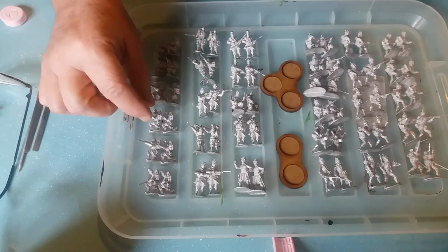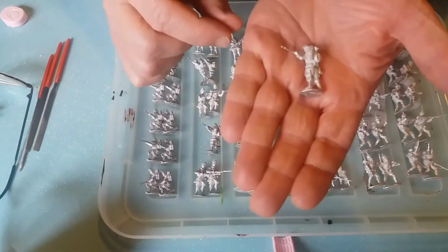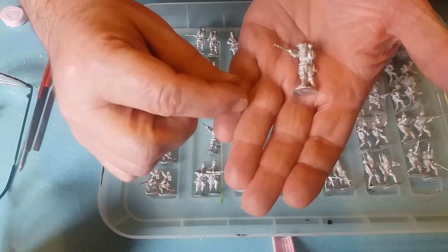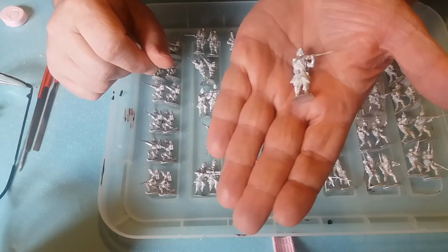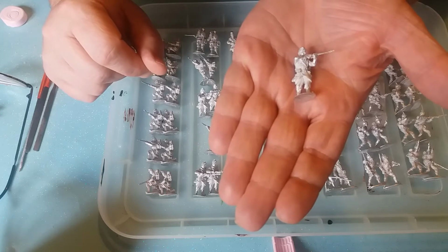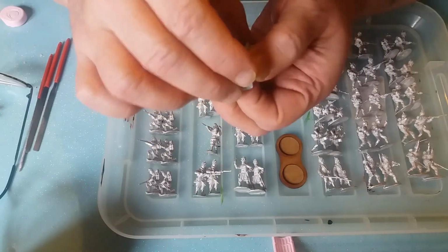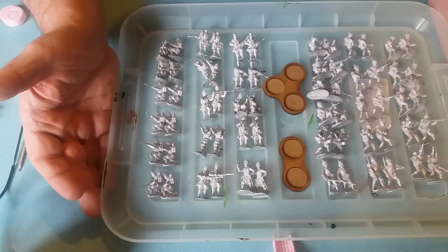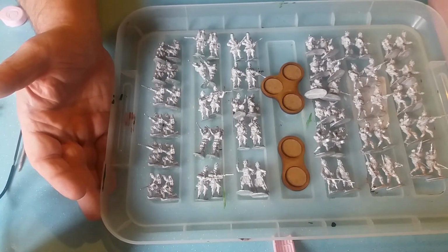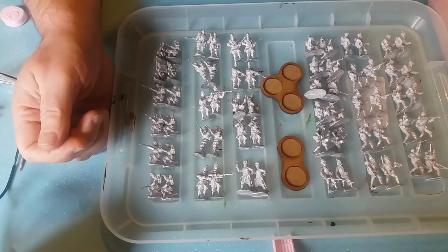The figures themselves, as you can see, are absolutely superb. Hopefully this will come into focus. I can't see because of the way the camera is, but hopefully you can see these things. They are absolutely gorgeous. I wanted to start trimming and cleaning them up today, and it's taken me about 10 minutes to do the whole lot of the French. There's very, very little flash on there, a tiny bit occasionally on the ends of the rifles. There's no flash on the figures themselves, and they're just incredible.